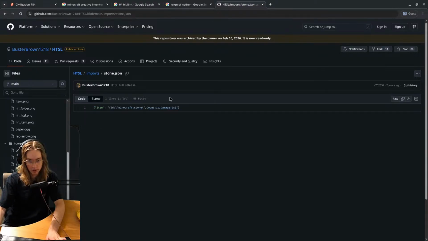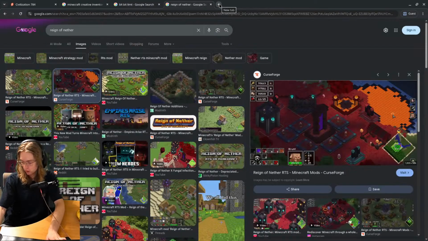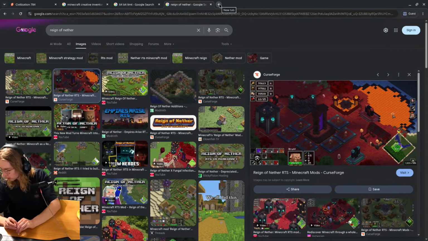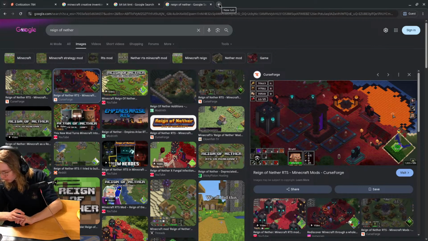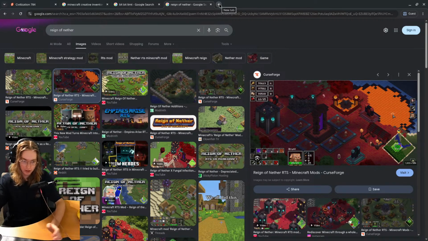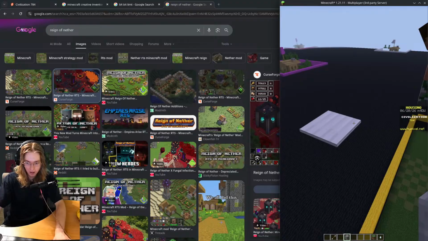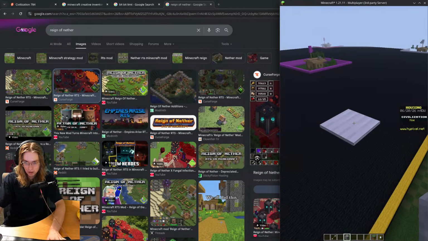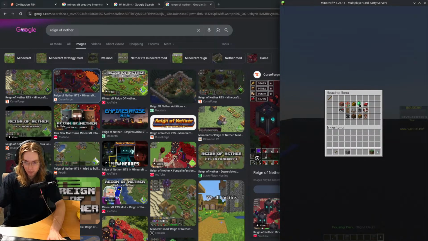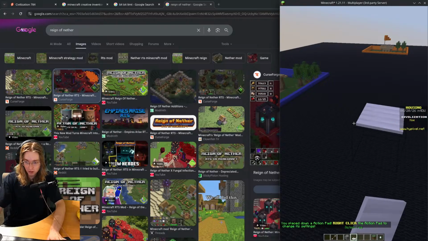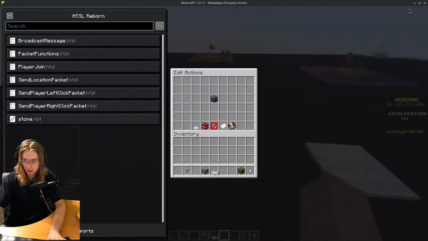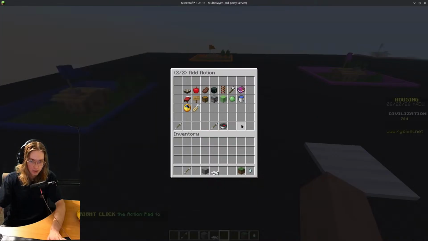Oh, I'm guessing it's different in the newer one. Give item action with the item export. Oh, that's genius. I forgot they have exporting now. Whoever made exporting, they're very smart. I think it was Weekend and Sinender.